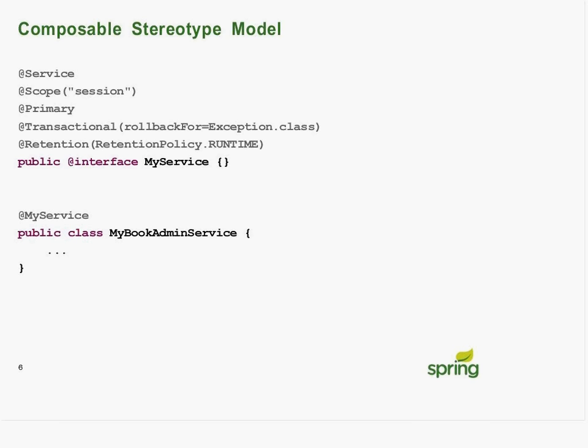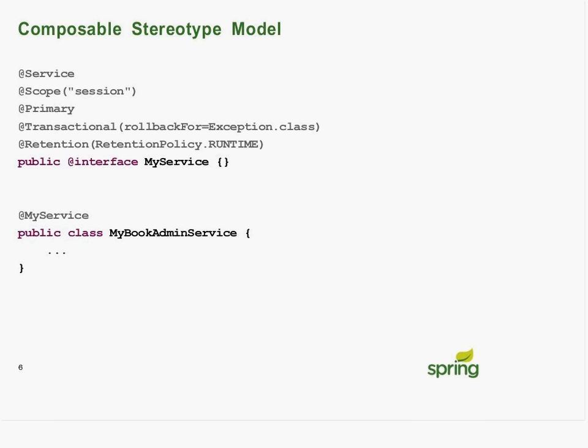So what you're seeing here is a custom @MyService annotation, meta-annotated with quite a few characteristics that you're combining into this custom annotation. You could also say it inherits those characteristics. But it's a composability feature, right? It's combining several characteristics into one reusable annotation in your architecture. And in our case here, it says: I share all the characteristics of an @Service. I change the default scope to session. So anytime @MyService is being used, the default scope is session. I also inherit the primary characteristics. So anytime I'm used, I'm strong, right? I'm the primary candidate in a set of candidates if there is a set. And I even have default transactional characteristics.